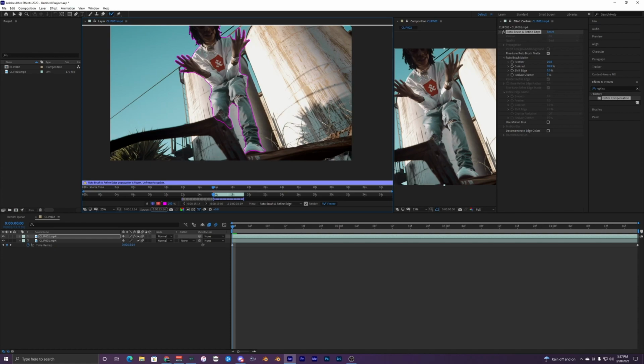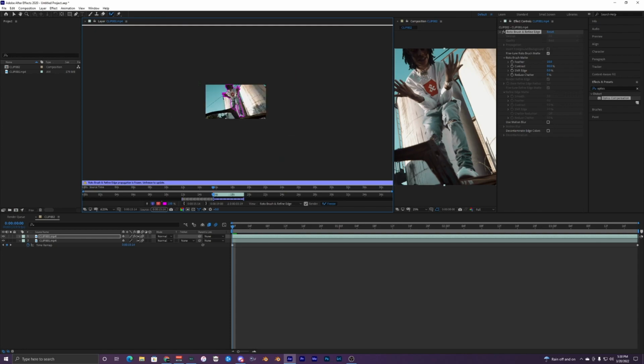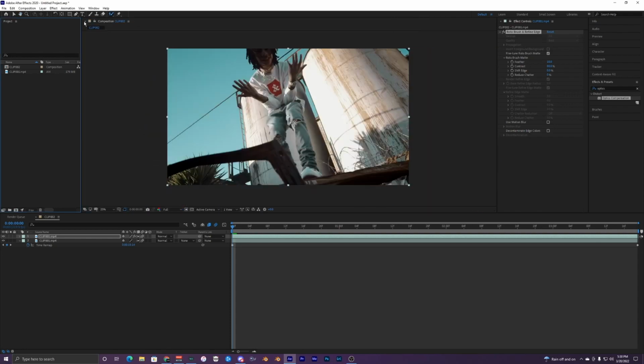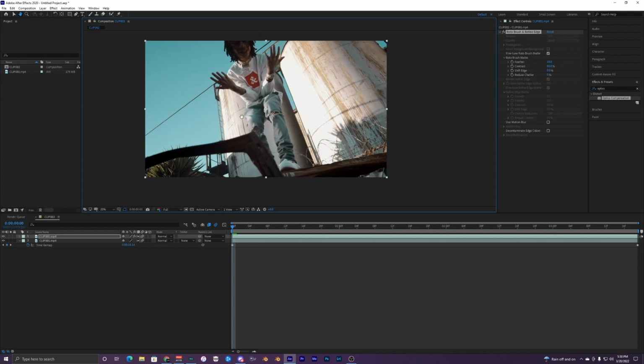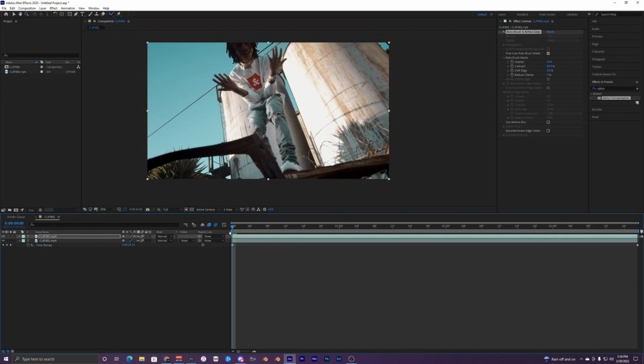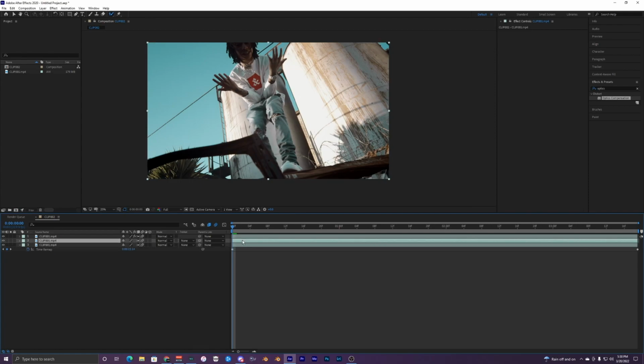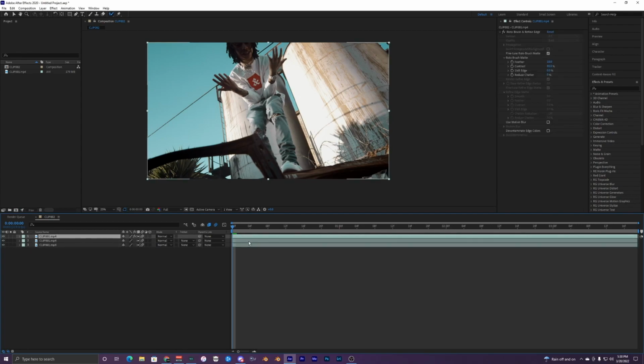All right, so my Rotobrush just got done freezing, so I can just close this composition or this panel right here. Just hit the X and it'll go back to your original composition. And what we want to do is duplicate our bottom layer where we don't have the Rotobrush one more time. I'm just going to do Control D this time. So now we have two blank layers of just our footage. And on this middle layer right here, this is where we're going to add all of our effects. So make sure that this layer is above this bottom layer and below your Rotobrush layer.